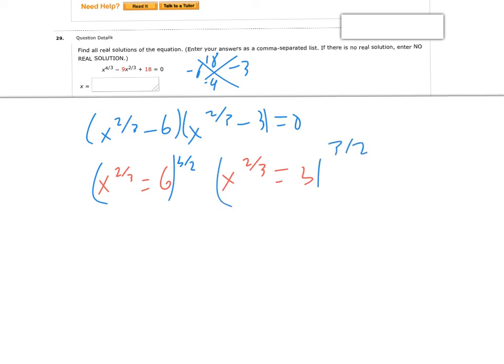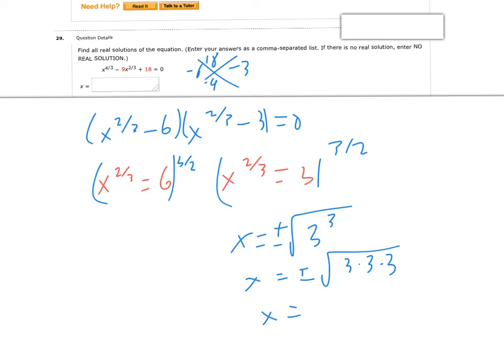Right? And so, let's see. So that would be 3 to the third power with a square root equals x. But since I created that square root, I'm going to need the plus or minus. And instead of calling that 27, I'm just going to think of that as 3 times 3 times 3. And since that's in a square root, I have kind of twins here. They can go outside, and I get plus or minus 3 radical 3.